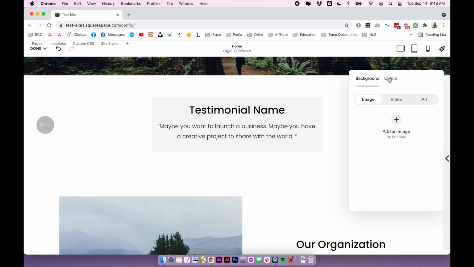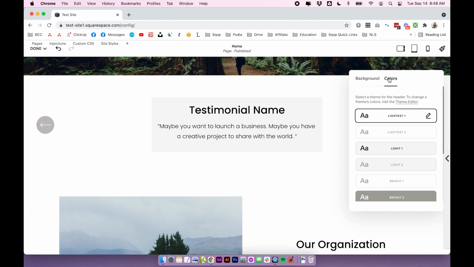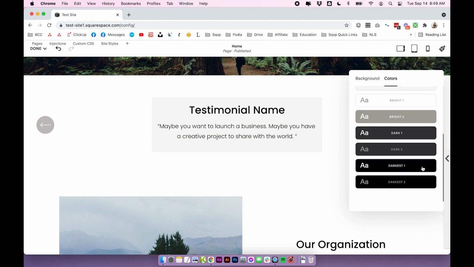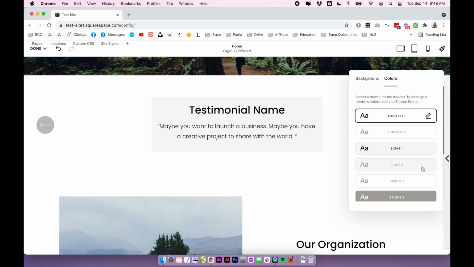The next thing we want to look at is the colors tab. On your Squarespace 7.1 website, you have a variety of color themes. If you've never dived into playing around with your Squarespace 7.1 colors and learning how those work, you might want to look at a different video and get a handle on how the different color themes work, because they can be a little bit confusing if you're just starting. But I'm just going to keep this short and simple. The first thing you want to do is choose the color theme you want to use for your testimonial section. In my case, I'm using lightest one and I'm happy with that. But if you have different color themes, you want to add a different background color or whatever, go ahead and choose the color theme that you want to use.